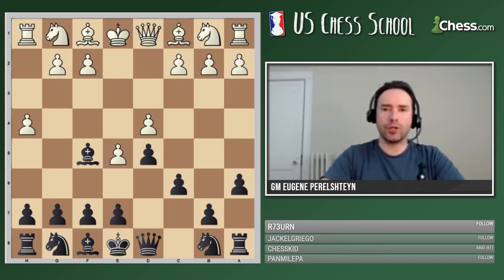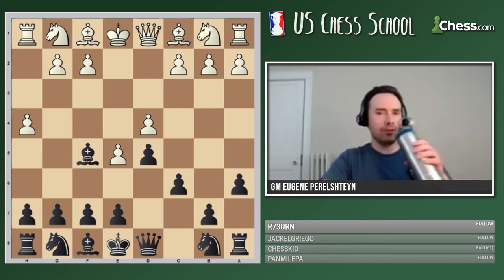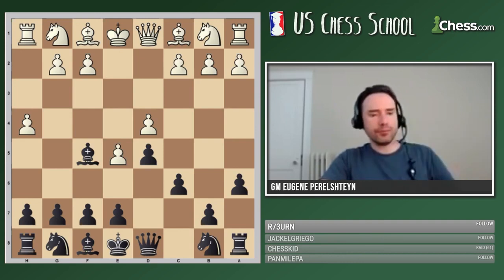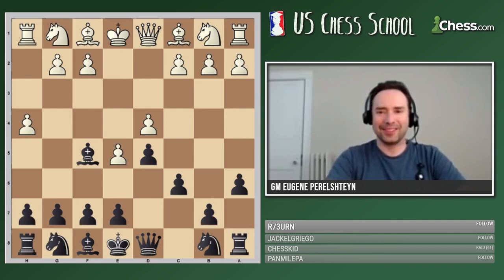How interesting is that? We're going to get ourselves a really cool fight out of book on move 4. Yikes, that's right. Interesting. Well, let's jump right into it. People are confused. What is A6 all about? It has been played, but it's a very rare move, guys. Very rare move.